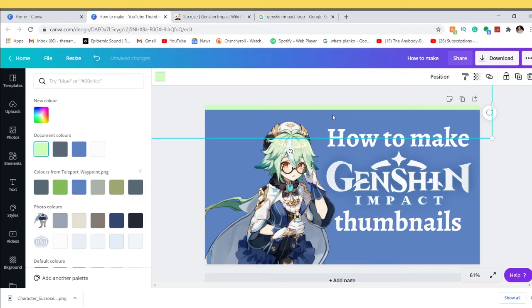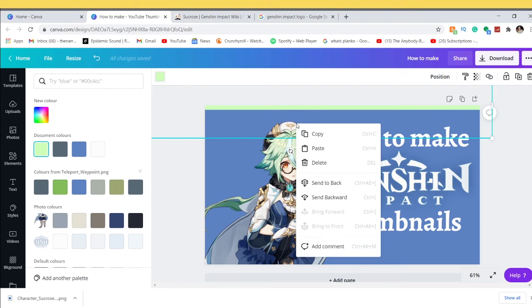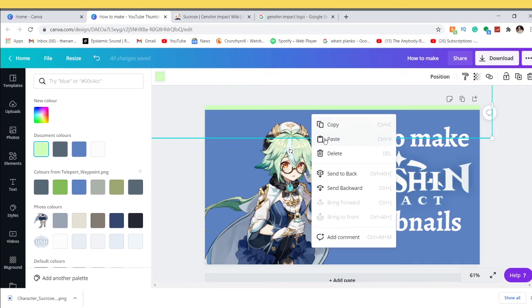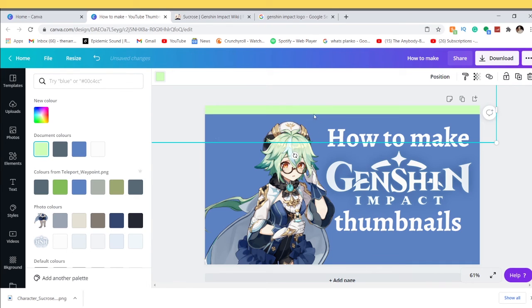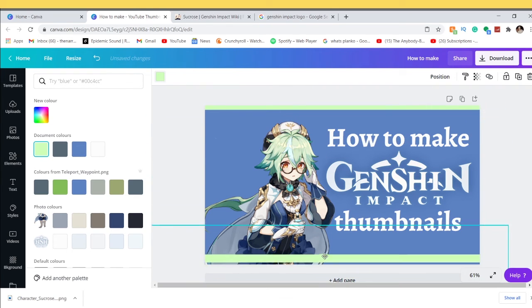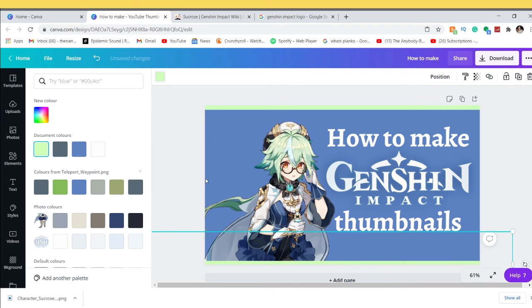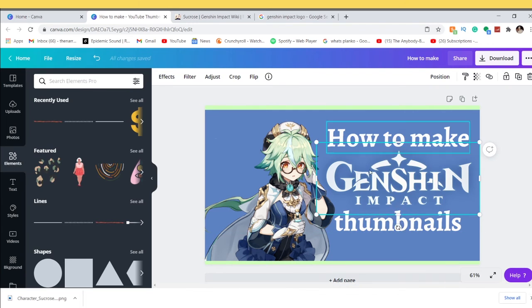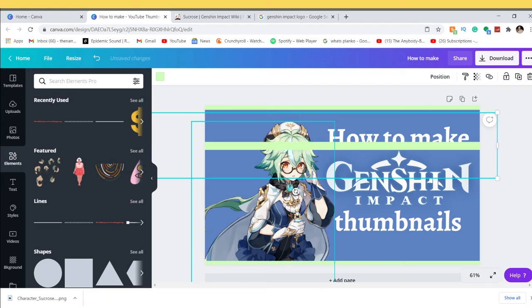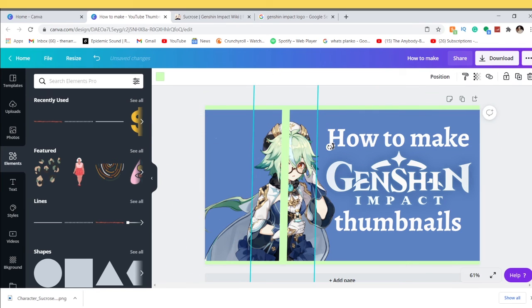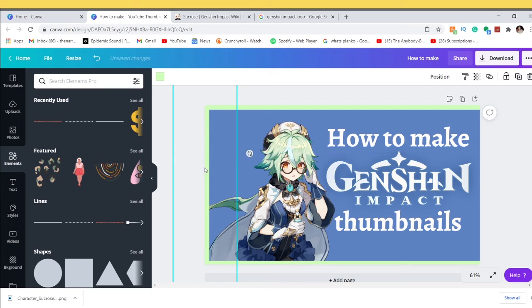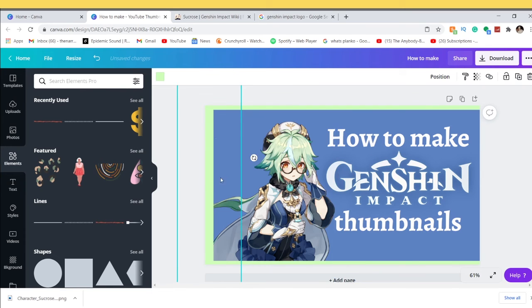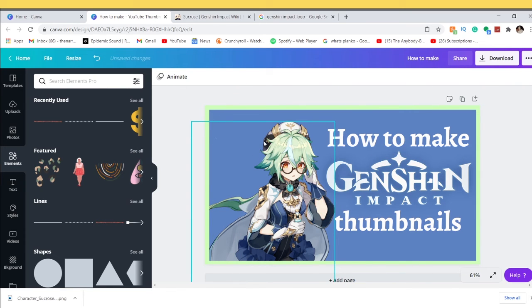Then I'm going to put it at the top right here, and then I'm going to right click, and then I'm going to press copy. And then I'm going to go back and right click and press paste. And then I can drag it back down. This is just a quicker way to add them. Then I'm going to press paste again. I'm going to bring it down, and then we're going to turn it to 90 degrees, and then I'm going to put it here, and then I'm going to copy and paste that. So now we have sort of a border for it. It definitely is starting to come together a bit more.